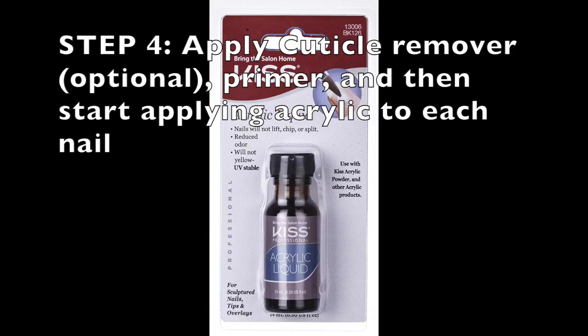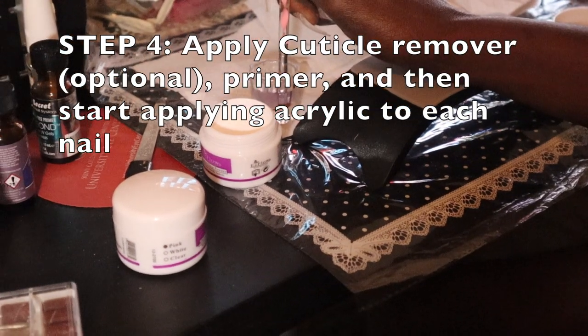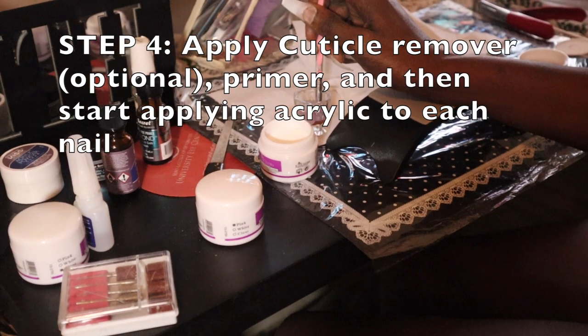Different brands, because this is what I came up with, but all in all, this is what you need to make up acrylic nail tips.